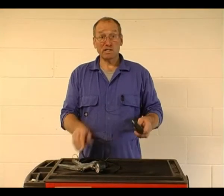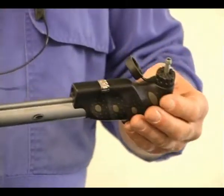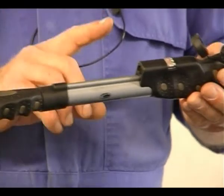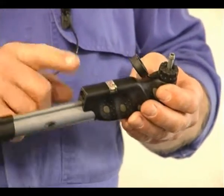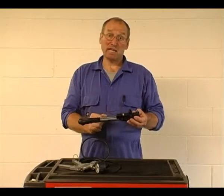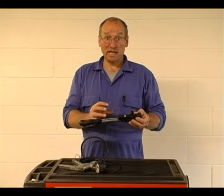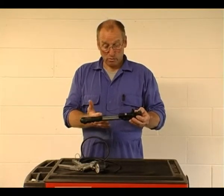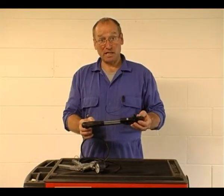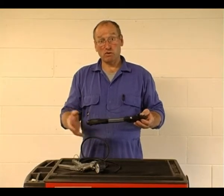When we generate positive pressure, we use a simple bicycle pump. We find this extremely effective where perhaps slightly higher pressures are involved, and of course we don't guess the value of this. There is a gauge on this pump, but we also use an independent gauge to carefully monitor the control pressure that we're applying to the wastegate control diaphragm. Although very simple, they're extremely effective at confirming correct mechanical functionality before we're involved in perhaps expensive strip downs of turbine control systems.